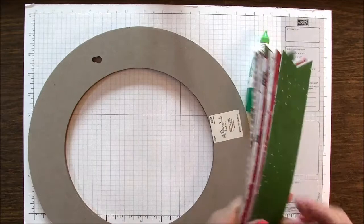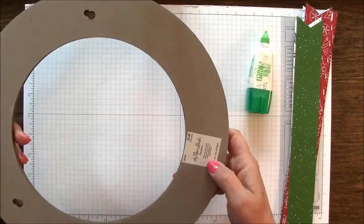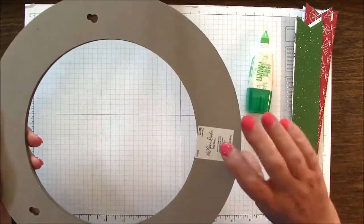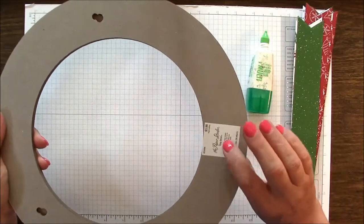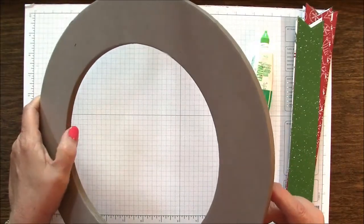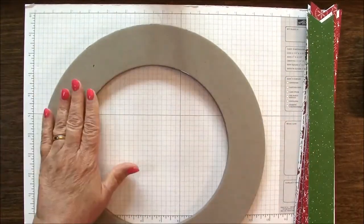Okay, I've picked up all my strips from the table in the order I'm going to put them on the wreath. And this wreath is by Paper Studio. I bought it at Hobby Lobby. It's normally $3.99, and I buy them when they're at half off, and they're located where the chipboard letters are. It's not in the wreath making section, it's where the chipboard letters are. And it's just a 12-inch chipboard wreath. It's a little less than 1/2 inch thick. But this is the easiest way to do this because it's nice and flat.